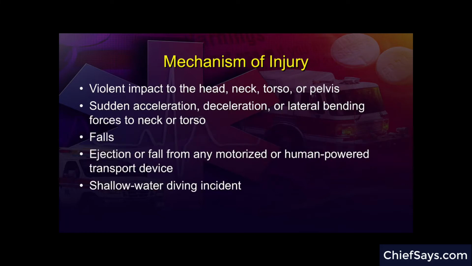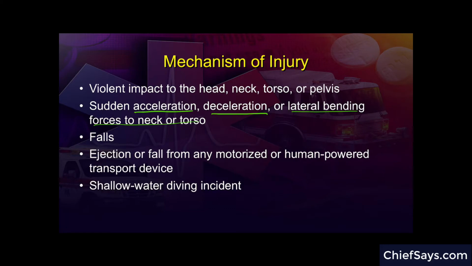Violent impact to the head, torso, or pelvis and neck is generally one of the initial stages of us considering that somebody has a spinal cord injury. That transition of energy generally happens within the region of the spinal cord. Some of the transitions of forces can include sudden acceleration, where a patient is moving from a slower point and now rapidly accelerating to a faster point, perhaps where they don't have protection for their head to move against those forces, rapid or sudden deceleration, and lateral bending forces to the neck or torso.